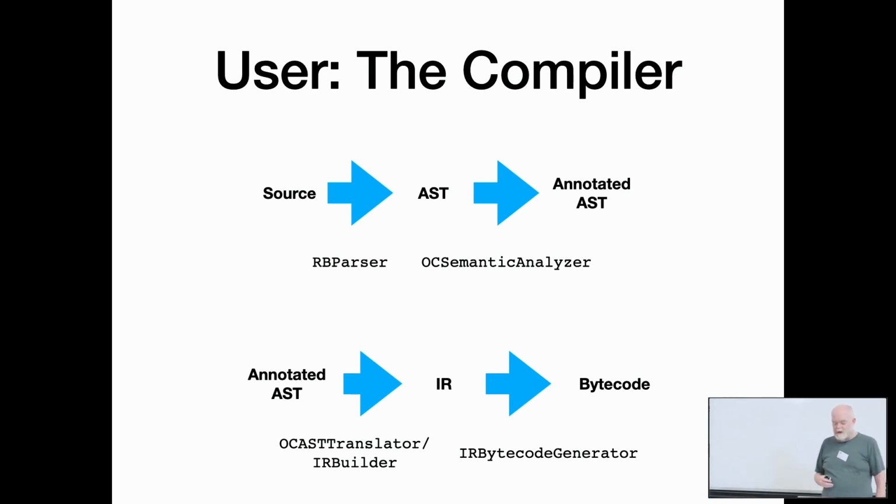What is interesting is that the compiler uses the same AST as the tools. This is interesting because at the beginning, people thought that you need different representations for different things, so that, for example, the compiler would need a more low-level representation than the Refactoring Browser, or that the syntax highlighter needs another representation because it needs to know, for example, which kinds of variable it uses and things like that. But it turned out that we can actually use the same AST for everything.